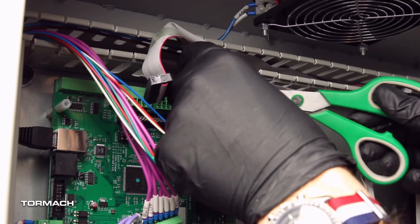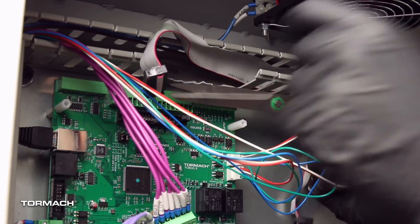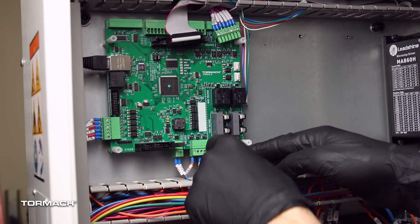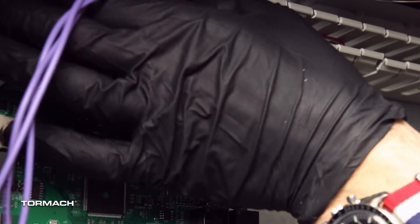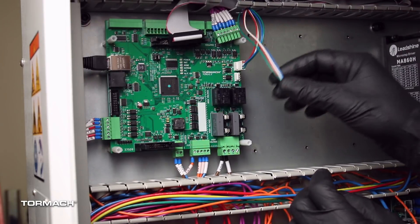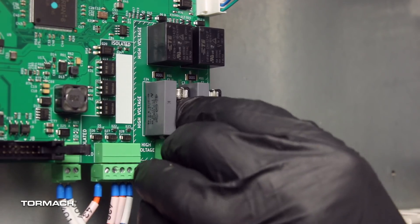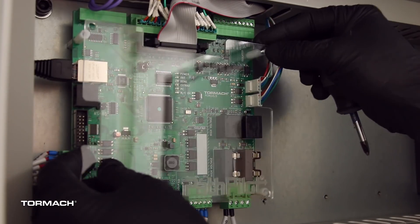For the ECM 1.5 board cables to correctly fit in the electrical cabinet, you must first remove several tabs by cutting them off with snips. Put all the connectors back onto the ECM board. Verify that the white connector you marked earlier is in the top location. Install the fuse in the bottom left corner of the board. Reinstall the protective cover with the four screws.